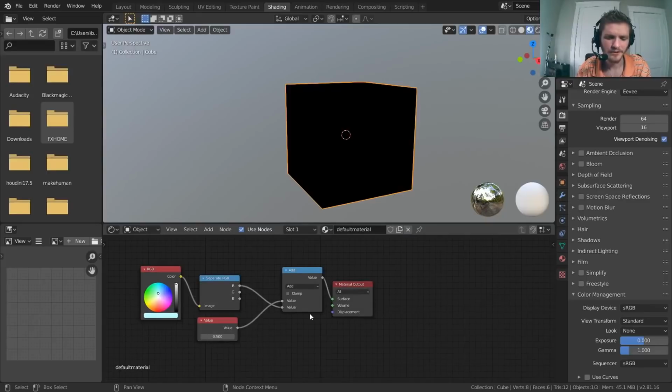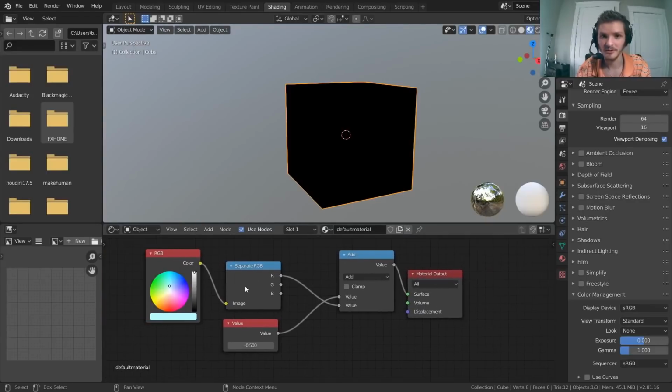I mean, we can always dive into this a bit more. So, there's math for combining values, which is one number, but there's also math for combining colors, which are lists of three numbers, and there's ways to do that. But I think this is a good introduction to the hotkeys, to simple nodes, and to me ending this video very soon.